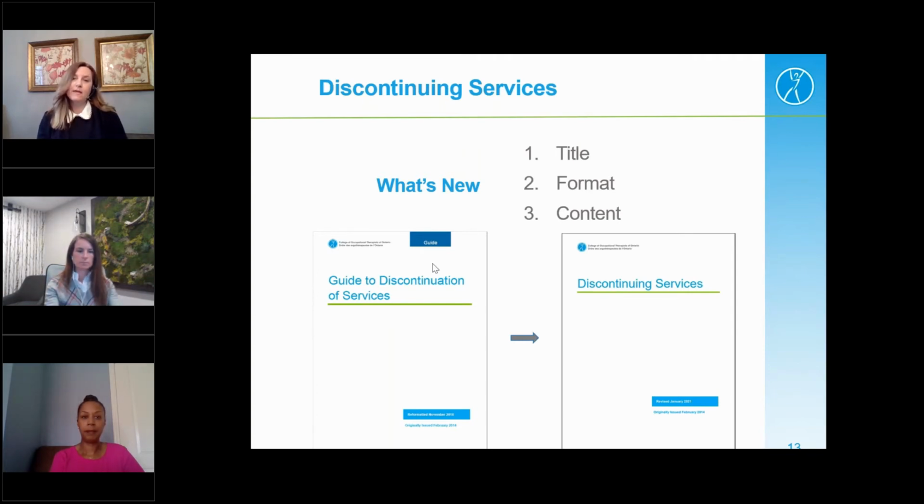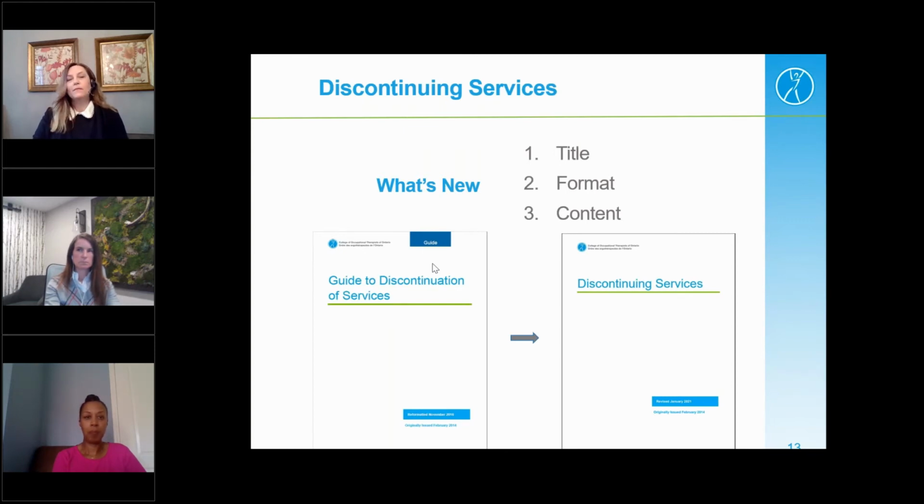And we've removed the case studies from the document, but don't worry, the case studies are still around. You can locate them within the case studies tab of our website, and Sandra referred to that page in a previous slide. And again, this just allows us to update and remain really current with case studies, but not have to adapt the full document.